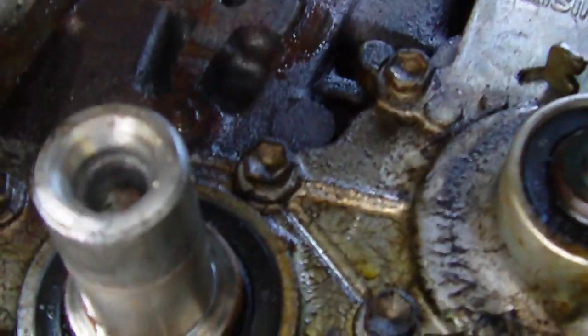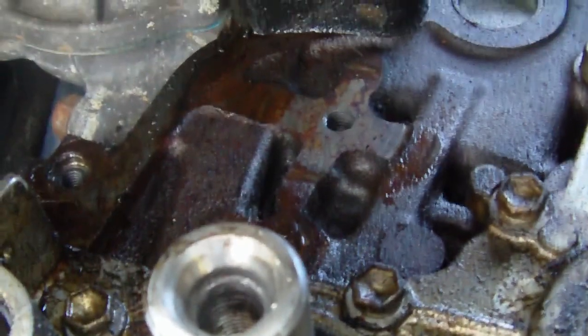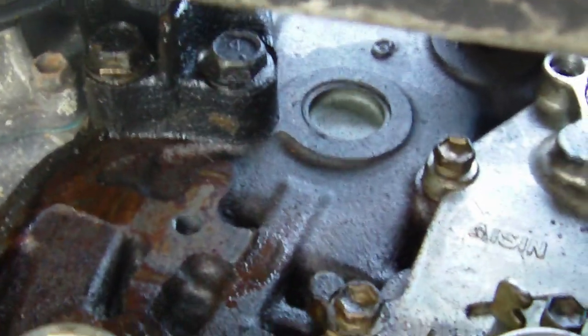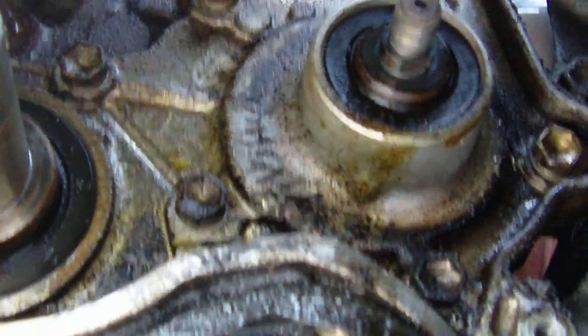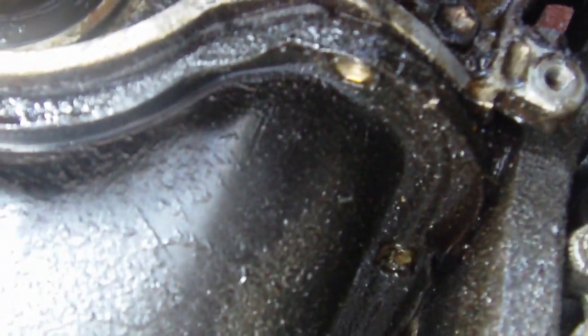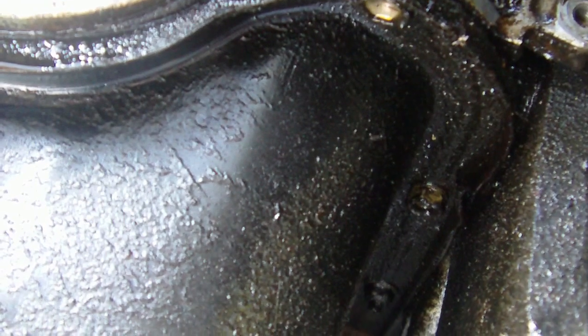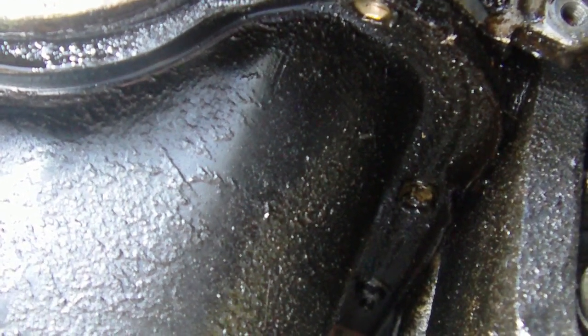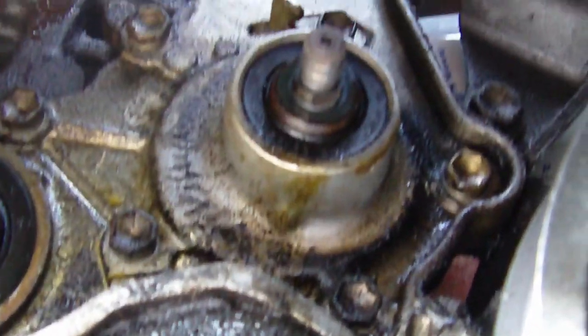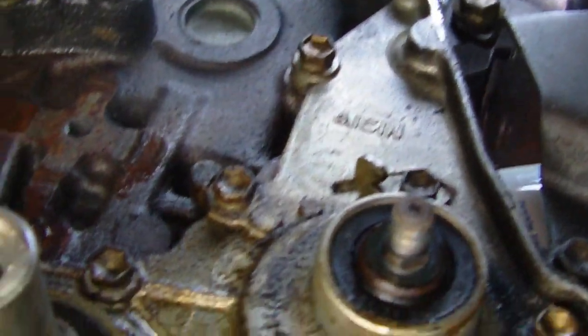It's getting bad enough where it needs to be fixed. All the way up here in the timing housing there's oil and I've got to clean that out before I pop these seals out. To get this oil pump off you got to take the oil pan off and then you got to take the oil pickup pipe out before you can unbolt this housing and change the seal on the backside.